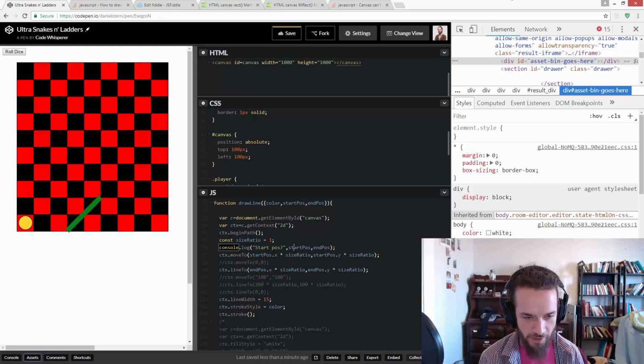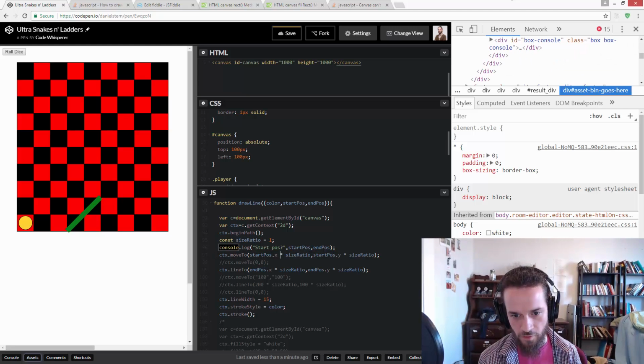We are all set, but it's in the corner, so we want to make the start pause. We want to give them, I don't know, 25. startPause.x. Let's get rid of this time size ratio. We do not want this anymore.